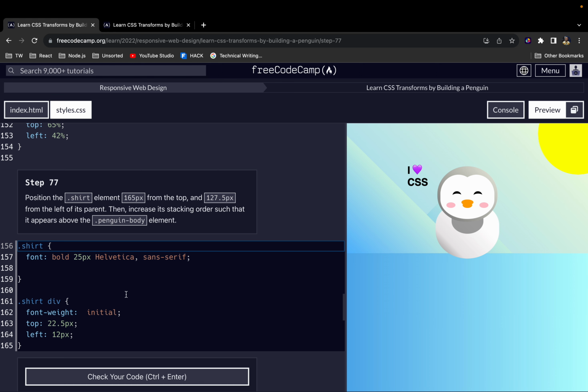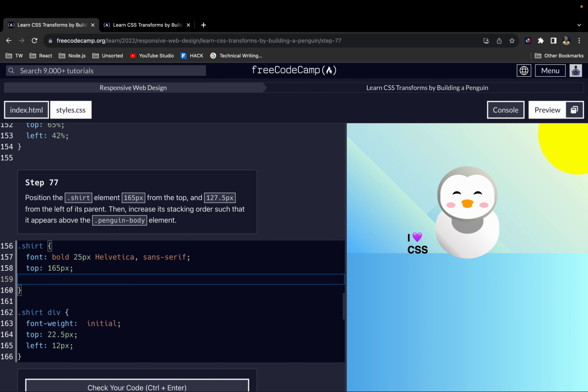Now let's position the shirt element itself 165 pixels from the top. 165 pixels. Now let's push it away from the left. So we use the value of 127.5 pixels.